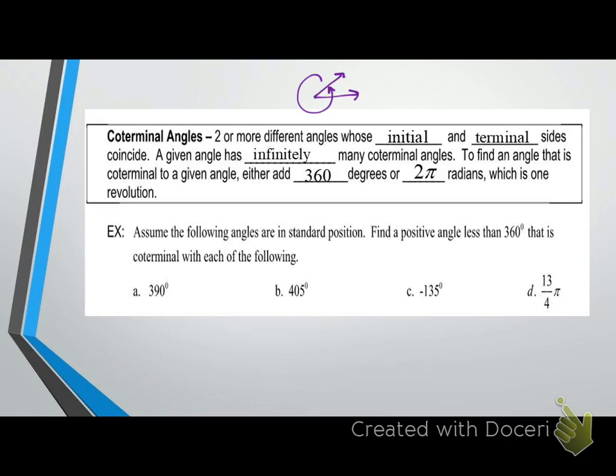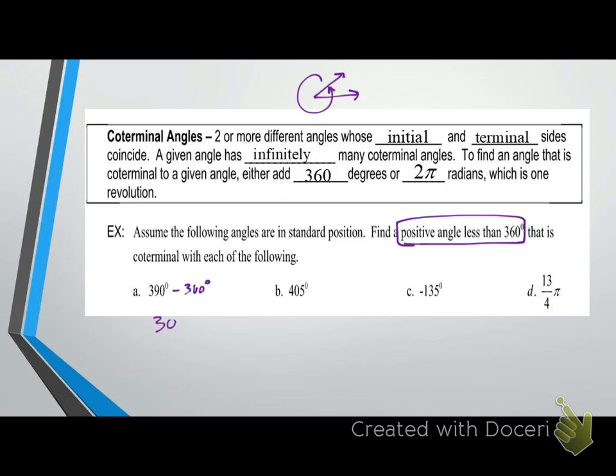Go back. We've got some examples here. Now, assume that all these angles are in standard position. Find a positive angle that's less than 360. So there's some conditions that we have to follow. That is coterminal. So we want to find a coterminal angle. But unless we are given some conditions, then we have an infinite number of possible answers to come up with. So this sort of narrows our focus down to just a positive angle that's less than 360. Well, to get there, if I'm at 390 and I want a coterminal angle that's less than 360, then I've got to back off. I've got to subtract 360 from 390.